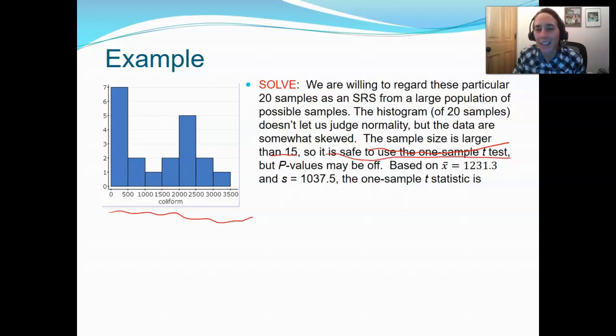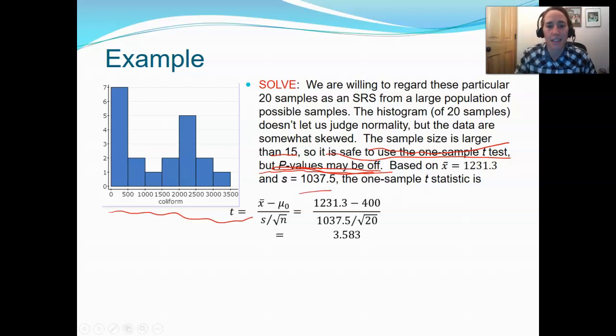but tread lightly, okay, if you were to do this in real life. The p-values may be slightly off. See that? That's definitely for certain. Based on x bar, this is what we got. Did you get that on your calculator? And did you get this for your standard deviation? The one sample t statistic is this.